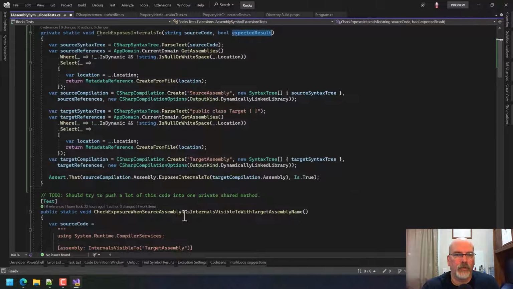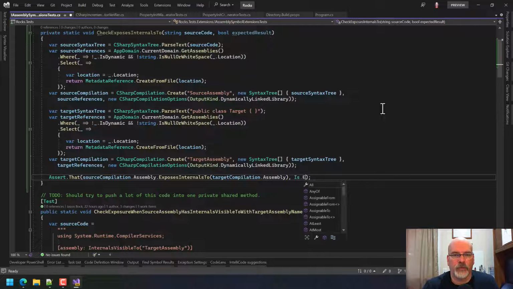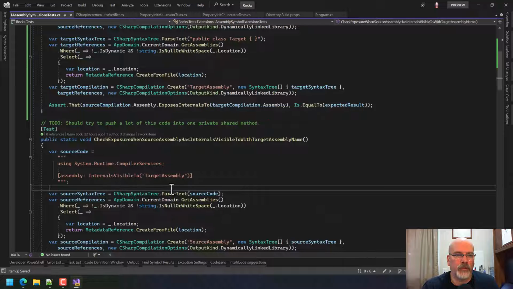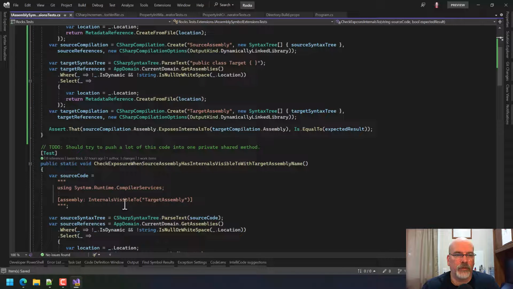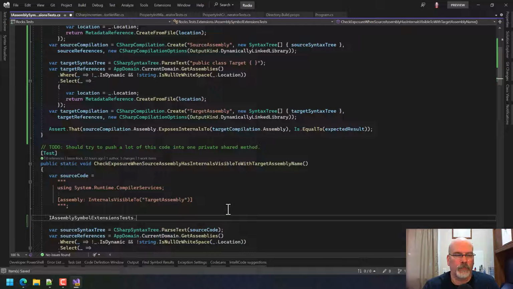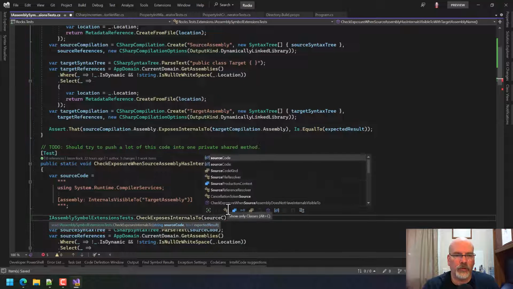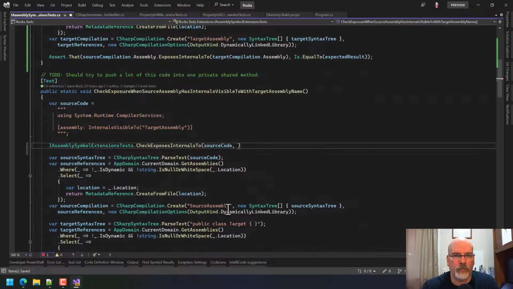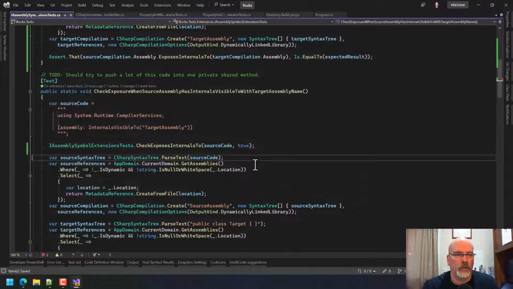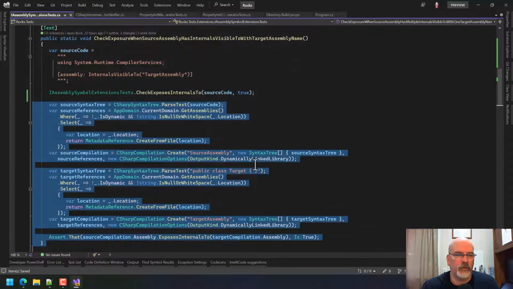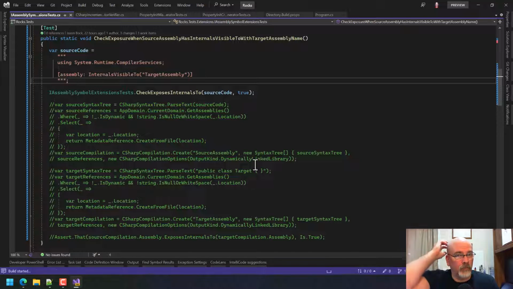So we have source code, and we want to assert that is, we don't know if it's true or not, is equal to that. And so now here we want to say check exposed internal to, with the source code, and we're expecting true. Okay. And then let's just comment all this out and run this, and we should get what we expect.